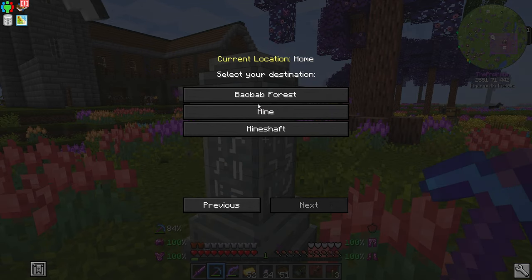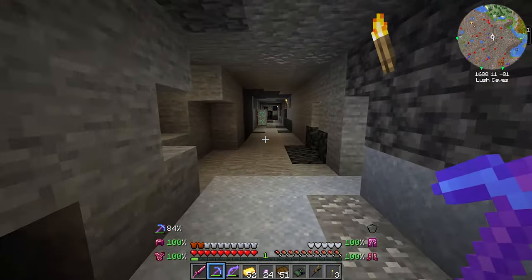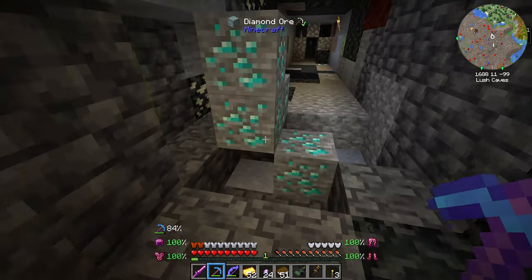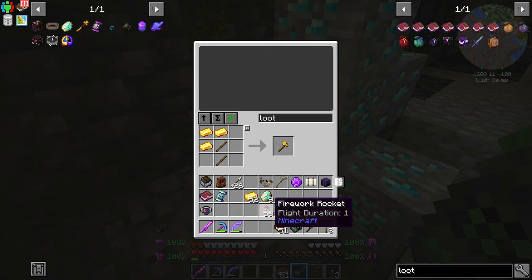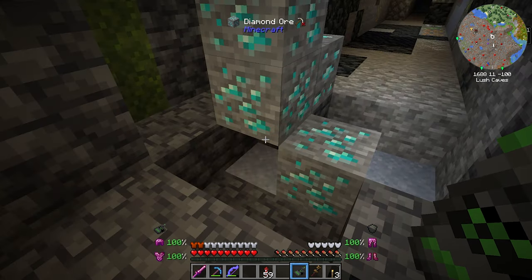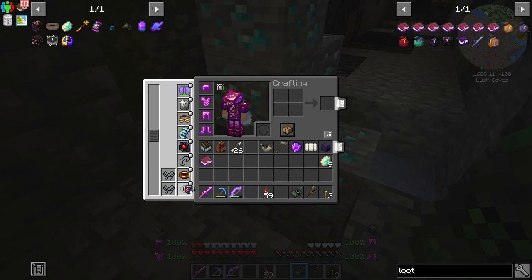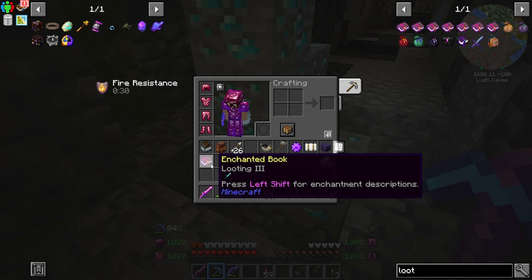But if we go to our mine and we come right over here, yes, look, I still have these diamonds that I never picked up. There's also some down there. But let's see. Okay, let's clean up our inventory. Soul shards can go away. We still have our firework rockets. The Ethereum ore, we're definitely going to work on something with that. We can go ahead and put our scroll back away. And the looting 3 book can stay. And our ring can go back on. All right, moment of truth. No diamonds in our inventory here, right?